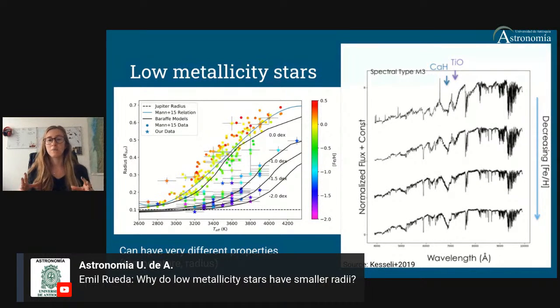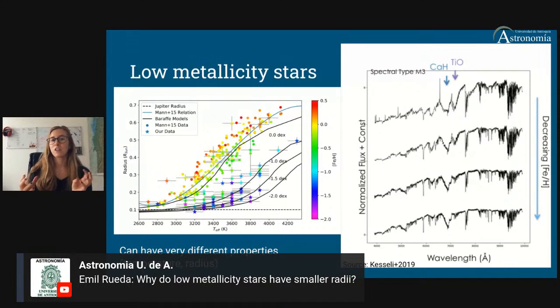So the bigger effect is that the temperatures of these stars, when we calculate them, are a lot higher than for a solar metallicity star. And that's just because of the opacity sources in their atmosphere and where this tau equals 1 surface is hit. And then the second effect, which is smaller, there is a bit of an effect for a given mass. Do we have the same radius of these stars?